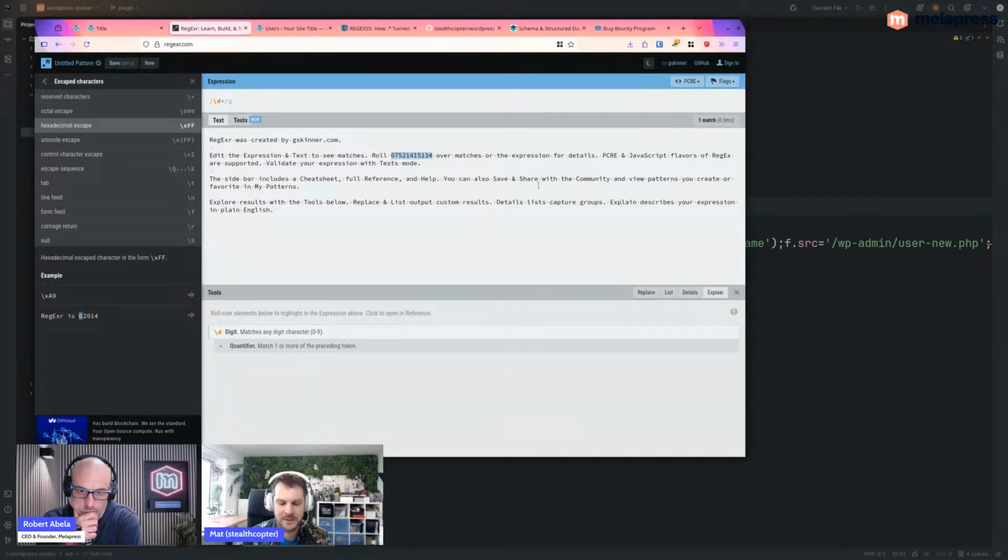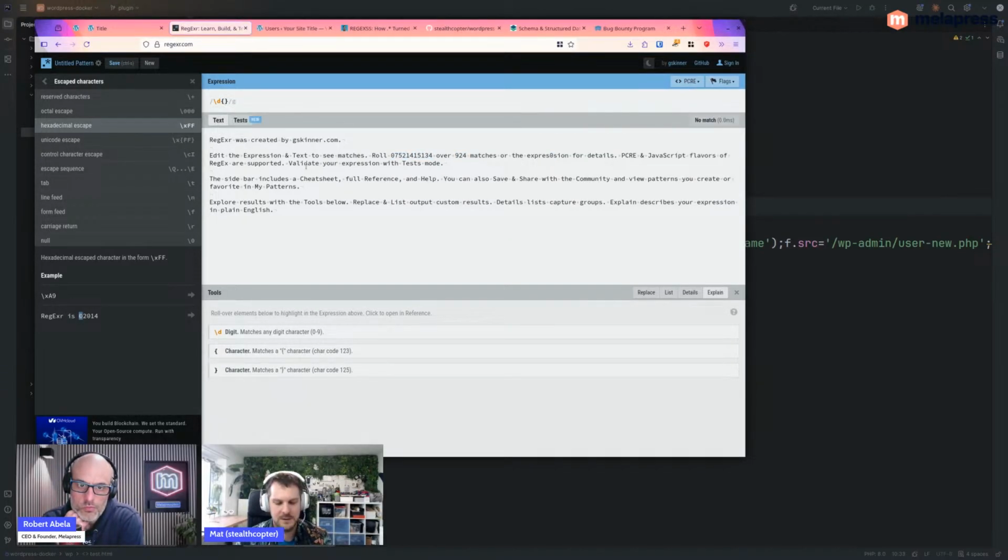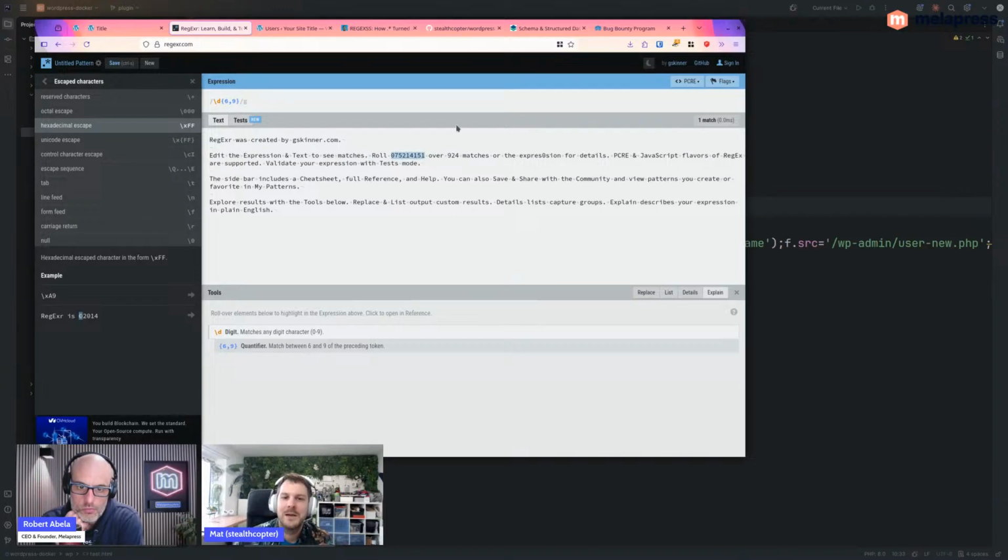And that's not the best thing because it will match smaller numbers as well. It will match numbers inside other bits of text. So you might want to specify the length, and to do that, you'd add it in curly braces. And then you might want to do between 6 and 9. Well, that one's slightly too long, but there we go. So this will match any continuous string of numbers between 6 and 9. So there's lots of other things you could do. You could match an email address like test@test.com.